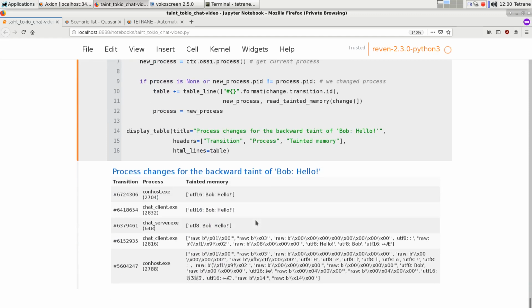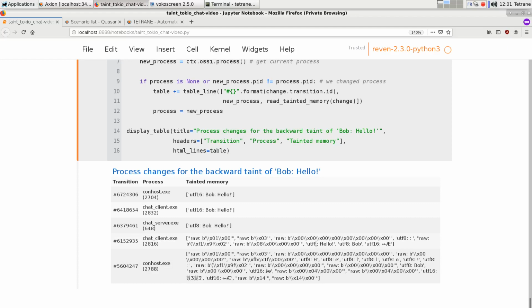Okay, so here are the results, and I can find my processes very easily. I'm starting in Alice's console host again, which printed the message Bob hello. Then I have Alice's chat client that received the message, then the chat server that forwarded the message, then Bob's chat client that sent the message.